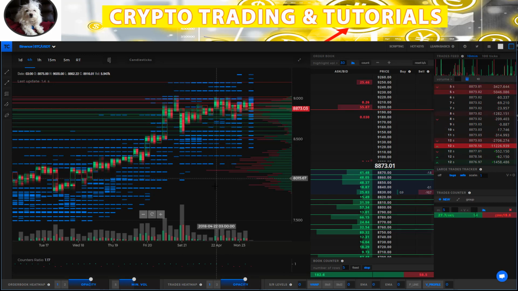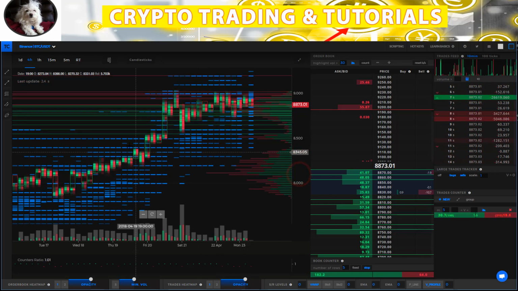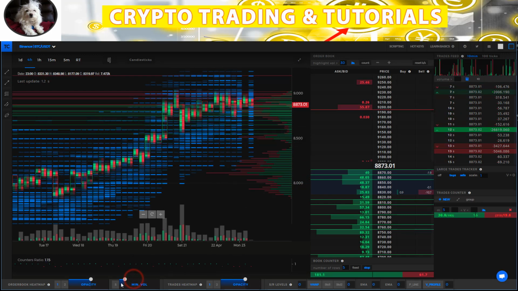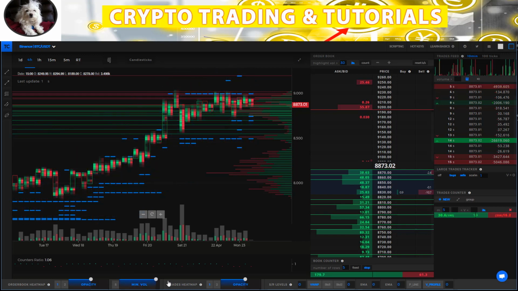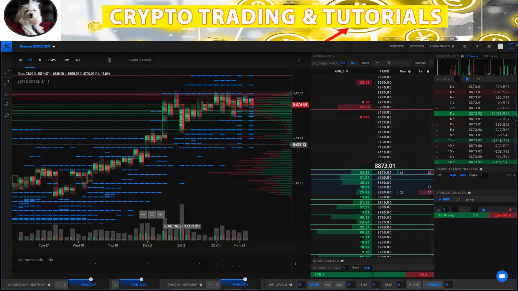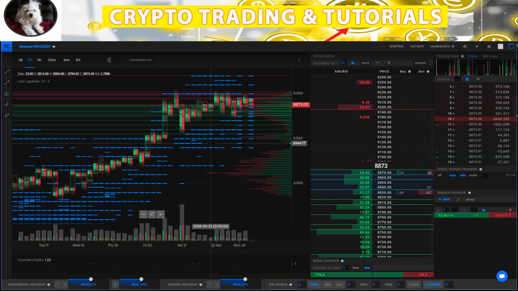Let's first cover the first thing that we can see in this chart. These blue lines here, and I can change the minimum volume, so I can make it smaller, or I could say I only want to see the big blue lines. These are historical walls that have been on the books and then were removed. So I can see where there's a series of, you could say, support and resistance. Walls play such a big role in crypto right now. Well, I say big, they play a role in price movement. They do play a role in the perception of where things have support and resistance.